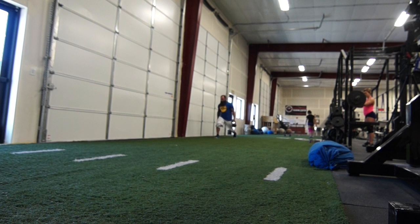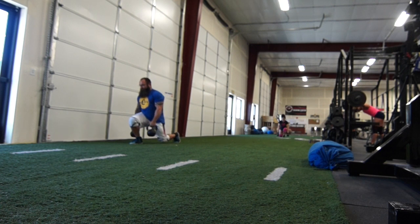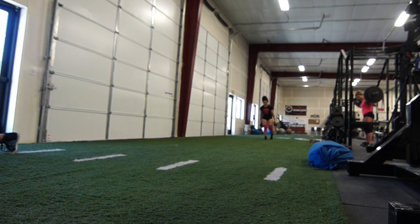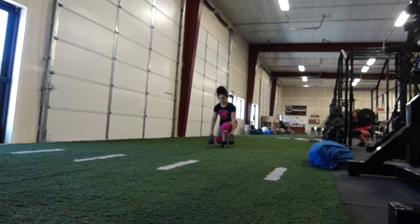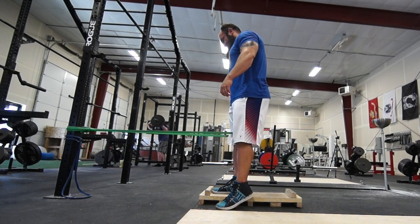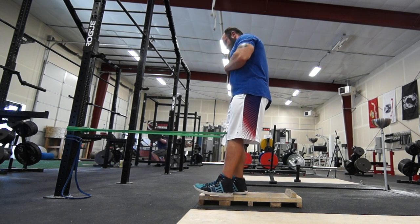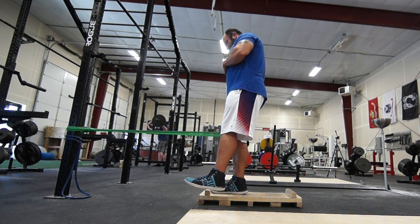We didn't do any barbell squats or barbell movements that day, just to make sure we're easing into training and being smart while being productive with every session. We did some walking lunges — more unilateral work, working on things that have been neglected, moving outside the one plane of motion we've been used to. They suck, they hurt, they make your lungs burn, but they're probably one of the better exercises to build overall leg mass. Ease into it using dumbbells, then go to a barbell to make loads heavier — starting with bodyweight at higher reps is a good progression.